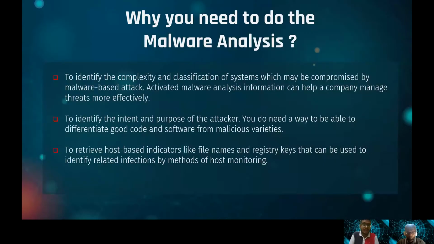Why do you need to do malware analysis? To identify the complexity and classification of systems which may be compromised by a malware-based attack. Malware analysis information can help a company manage threats more effectively. To identify the intent and purpose of the attacker. You need a way to differentiate between good software and malicious varieties. To retrieve host-based indicators like file names and registry keys that can be used to identify related infections by means of host monitoring.